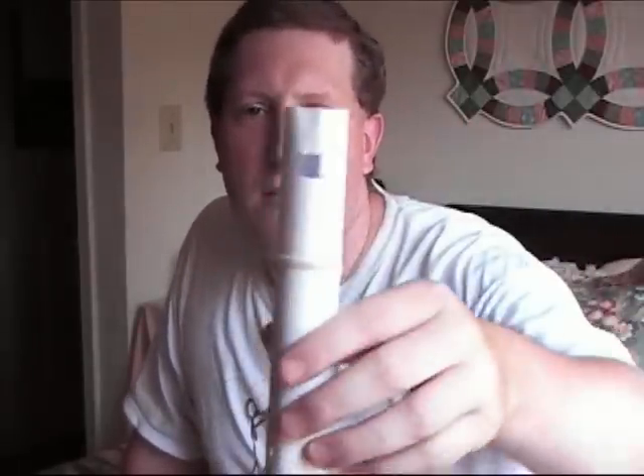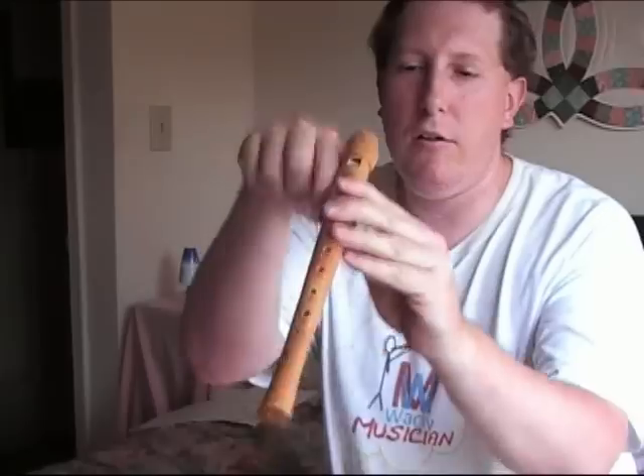This is actually made out of photo paper. There's the hole — you can see the bin right there. This one has a finger hole on it to change the pitch. And that is the paper flute. Mine's just plain white, but you can decorate these and color them — just keep in mind you're going to be putting your mouth here, so be careful. I've gone ahead and cut out a second hole — now I have two fingering holes. The holes are not lined up with the mouth hole because, unlike a recorder where the air comes up through the body, on these part of the air column is actually running between the layers. If you cut a hole in that path, you may mess up the airflow and your flute will stop working. So it's better to cut the holes off to the side of that path.